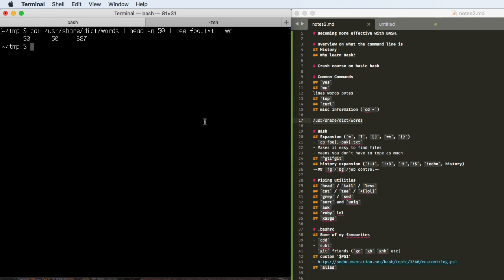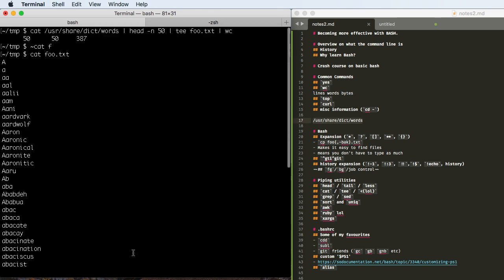So we cat this out, we get the first 50 lines, and then we tee it out. We take the input and first write it to foo.text, but we also continue passing it forward. So if you look at foo.text, it also has the output of that.